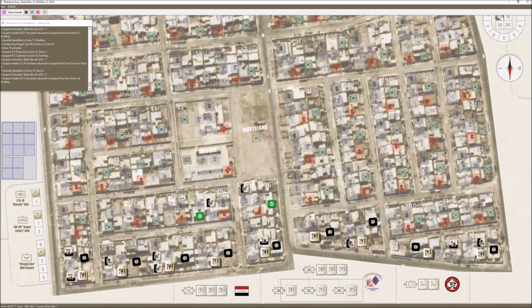And same thing for the AH-1W. Just hold down the A key. I don't think there are any. Oh no, there are now because we discovered this with the Dragon Eye mission. There's no point in conducting an AH-1 mission in a zone with no enemy units. So if I hold it down over this zone, zone 15, it doesn't show as being eligible. But if you move it over to zone 16, it's now eligible. So let's just say we're done with the support phase.